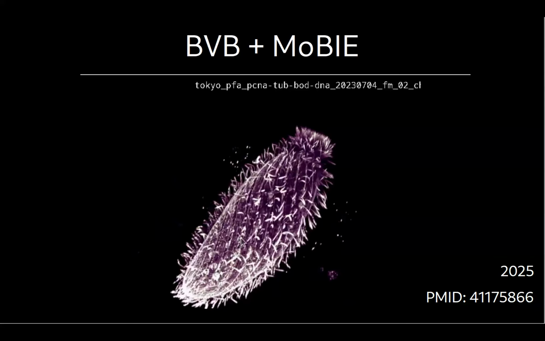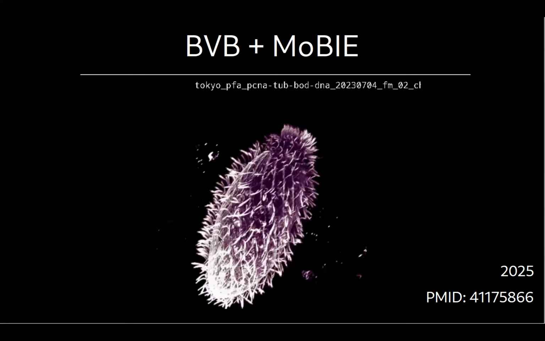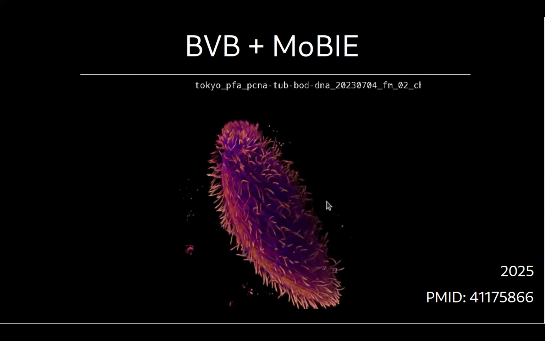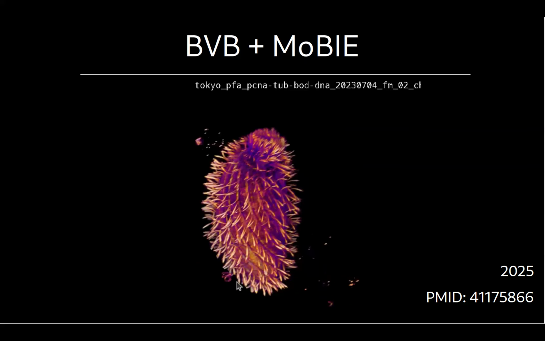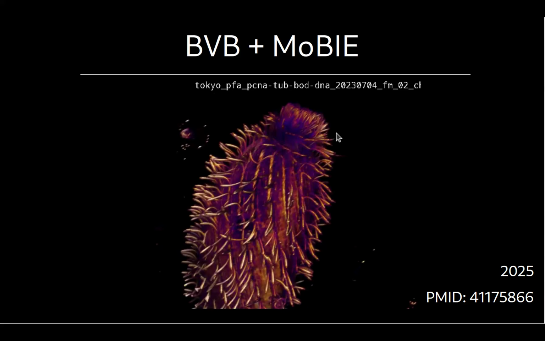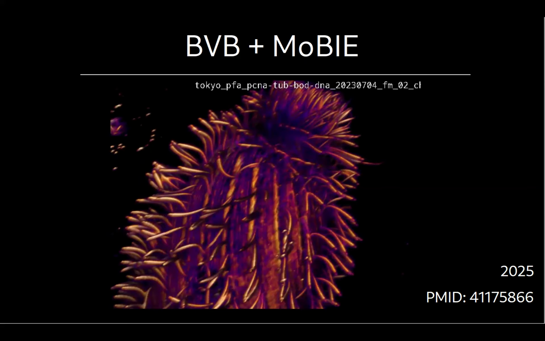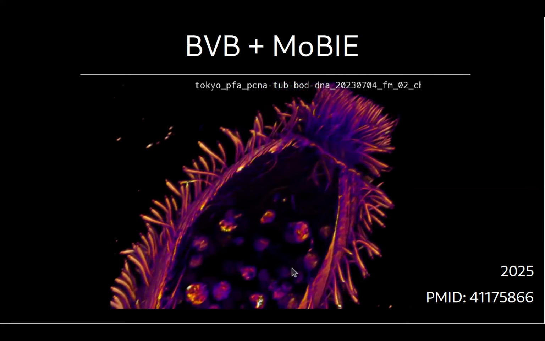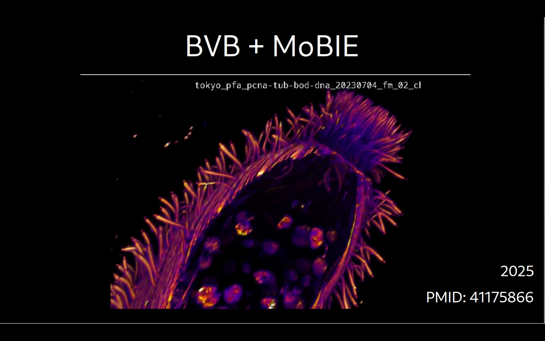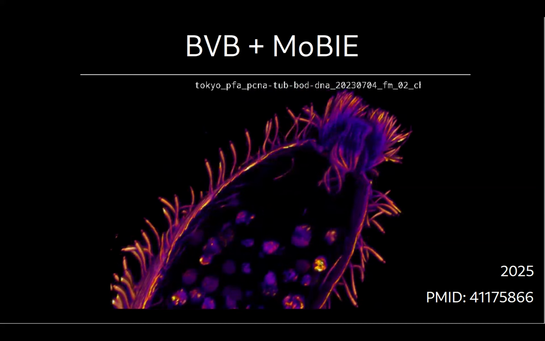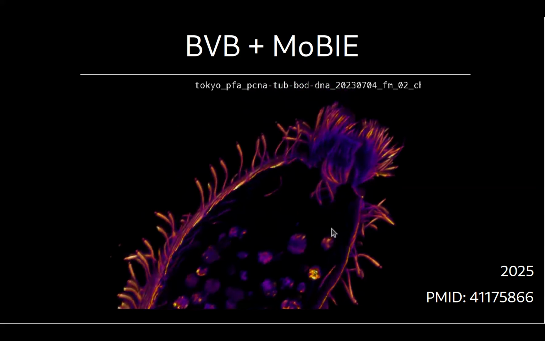And this is one of the recent things, actually also data from EMBL. I saw the truck that was assembling the data, it's in the window here. This is expansion microscopy data of protists, where this team traveled around the world. And again, this is on my laptop. This is just Mobi plus BigVolumeBrowser, so I can look at this data already in 3D. And it's beautiful, right? These microtubules, they're always nice. And you have these spiral structures over there. So now, whatever you want, you can make a movie out of it.